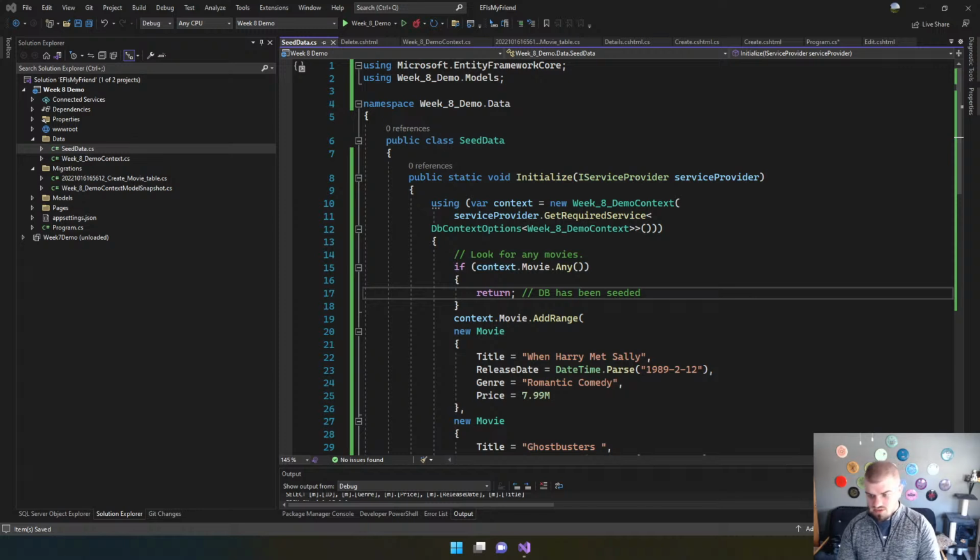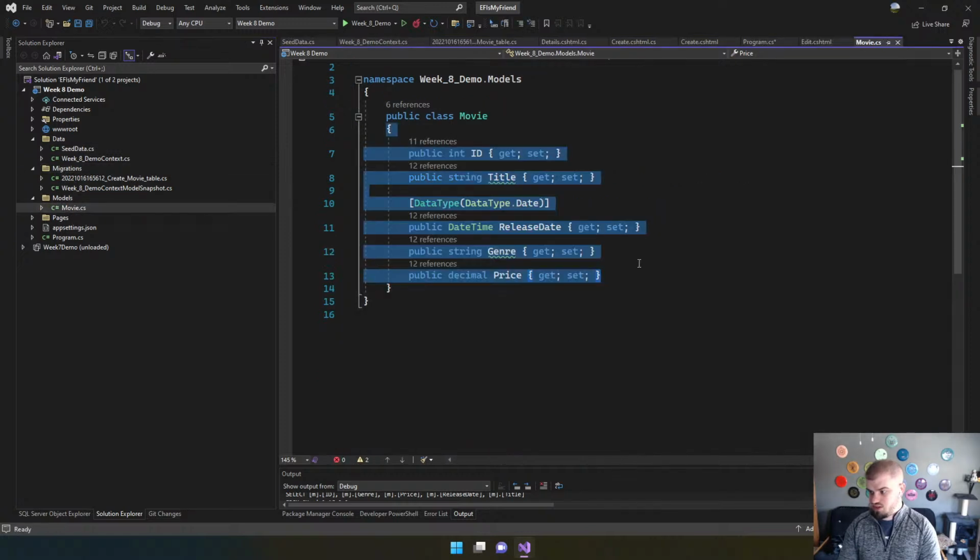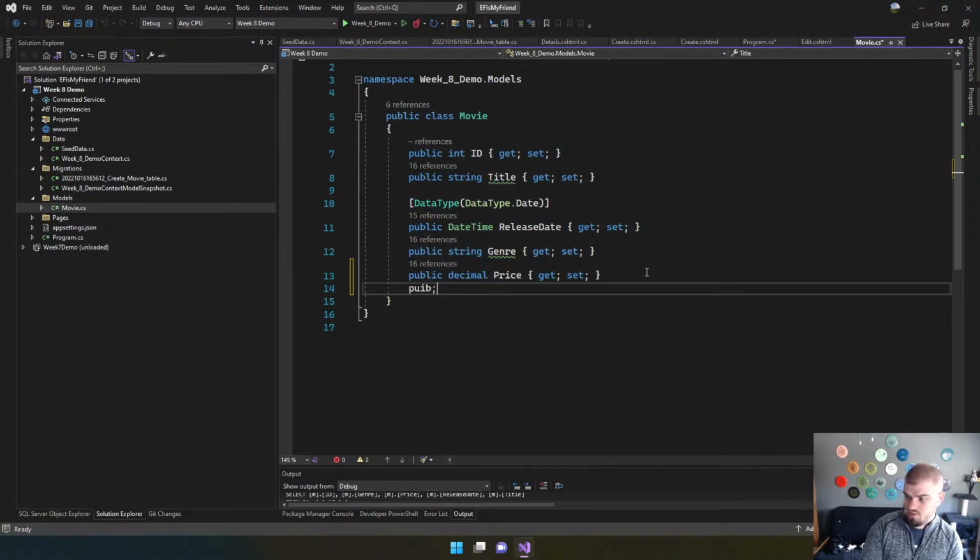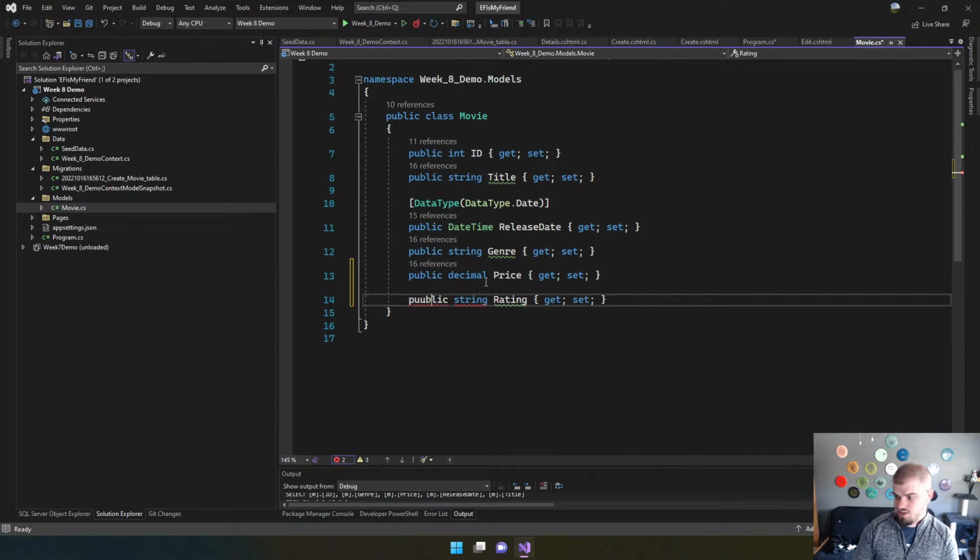So the last thing we're going to touch on, which I know this one's getting really long, the last thing I want to talk about is doing modifications. So like I talked about, what happens if in our model, right, we decide, hey, we need something else. We need public string Rating, right? We need the rating of the movies. It's not much help to have a database of movies without the rating.